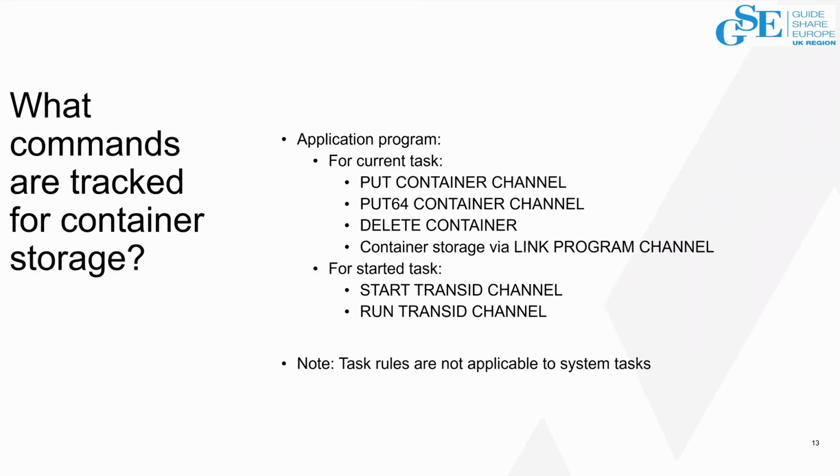So what commands are tracked for container storage? Well, the obvious ones, PUT CONTAINER or PUT64 CONTAINER. DELETE CONTAINER, of course, will reduce it, so that will be monitored. If a task is subject to an incoming DPL, for example, LINK PROGRAM with a channel, which will pass in a set of containers, perhaps this is a long-running mirror task, then that will acquire, of course, the container storage, and so we'll monitor there. For started tasks, START TRANSID with a channel, and for the async API, RUN TRANSID with the channel.